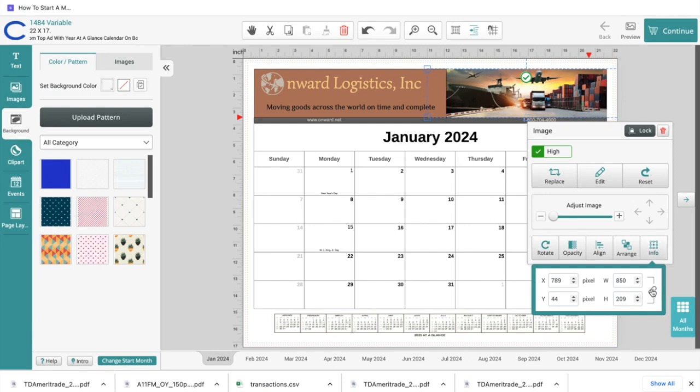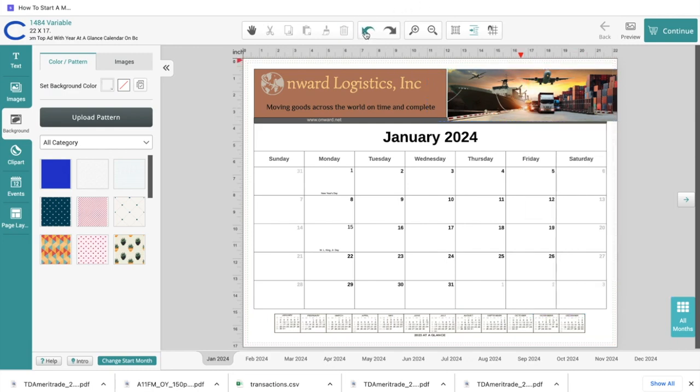If I unclick that, when I change this height, it automatically changes this proportionally. So let me hit return. See what it did, and it changed that to 915. So I'm going to change this back.